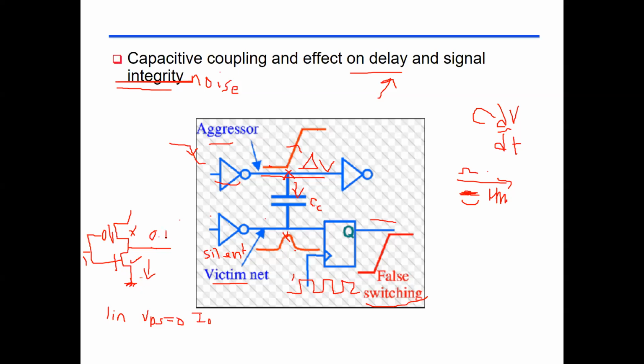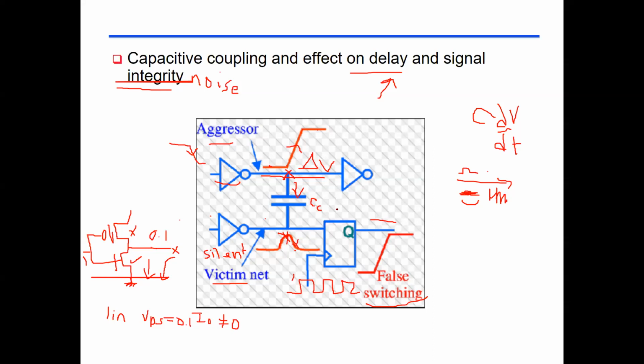Now if I get some noise and VDS becomes 0.1, I will become different from 0 because the transistor is ready and on. So it is going to try to discharge whatever builds up on this node. Okay, that is why we see it rise a little and then come back down. Okay, so this is what is happening.